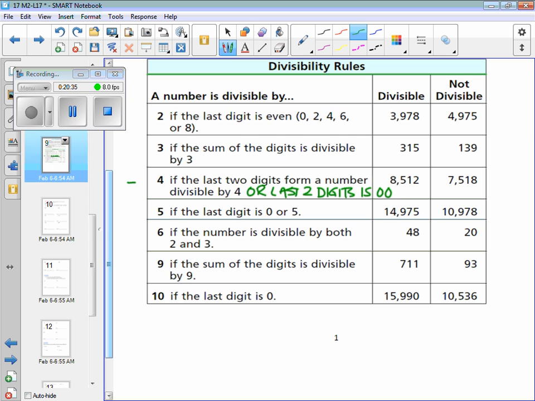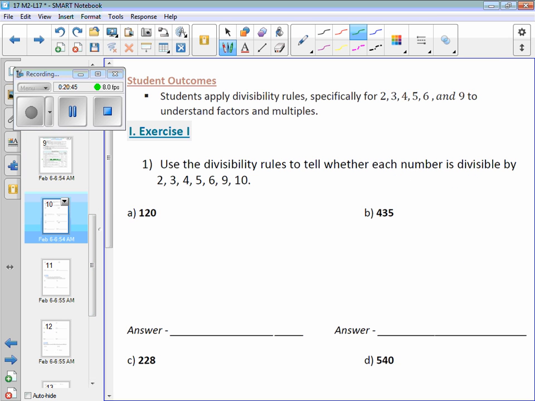All right, so let's take this to exercise 1. Who's my advanced group? Raise your hand. You will notice if you go to exercise 1, your exercise 1, letter A, is not the number 120, is it? I have one thing to say to you. Goodbye. If you get stuck, if you look at your cover, some have 17R and some have 17A. If you have 17A, goodbye. Go out in the hall and work. You're fine. You're an A.